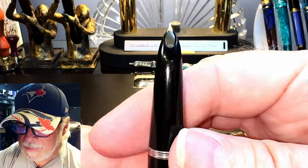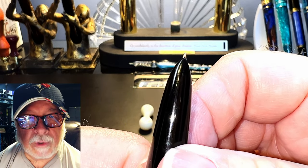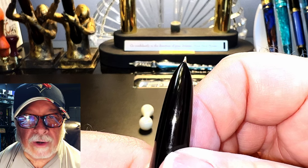When I removed the cap on this Parker 51, I was expecting to find what you always find, a 14 karat gold medium hooded Parker nib.